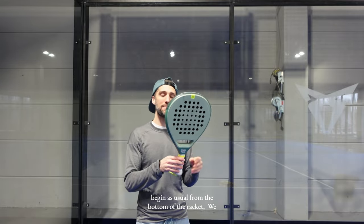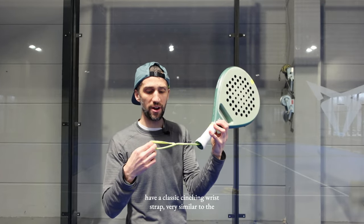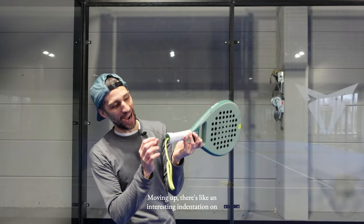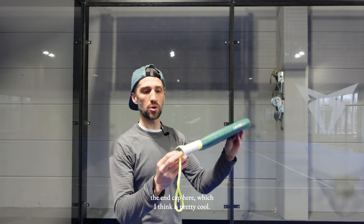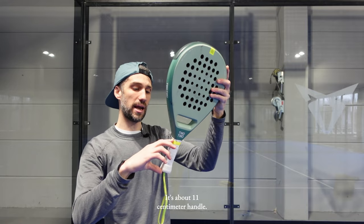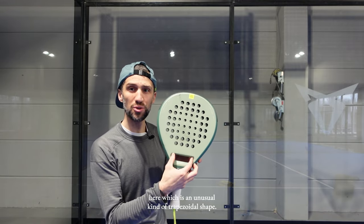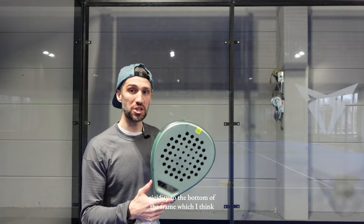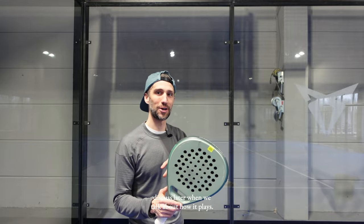Next, the specs. We'll begin as usual from the bottom of the racket. We have a classic cinching wrist strap, very similar to the Head ones, but in this fluorescent yellow tennis ball color. Moving up, there's an interesting indentation on the end cap, which I think is pretty cool. A slight bulge at the bottom of the handle. It's about an 11 centimeter handle, very thin, that goes up to this bridge, which is an unusual trapezoidal shape. I think it's designed to give a bit of rigidity to the bottom of the frame, which comes with its own pros and cons that we'll discuss when we talk about how it plays.